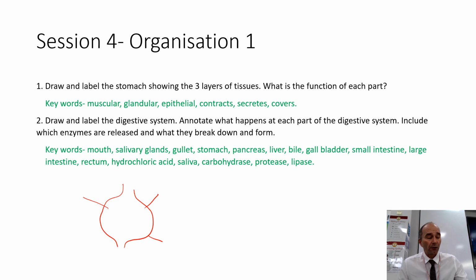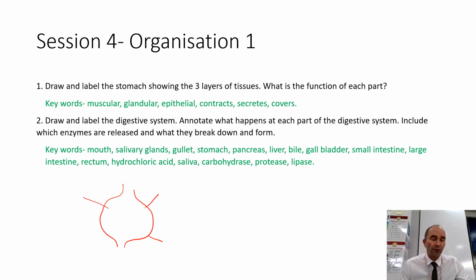The second part is to draw and label the digestive system. You need to annotate what happens at each part of the system, and you need to include which enzymes are released and what they break down and form. So you've got a lot of information to include on that diagram.